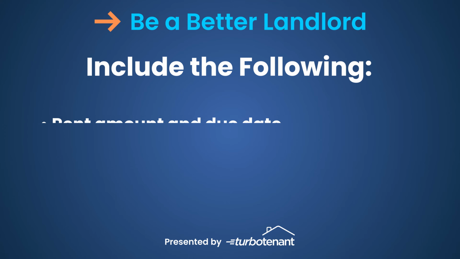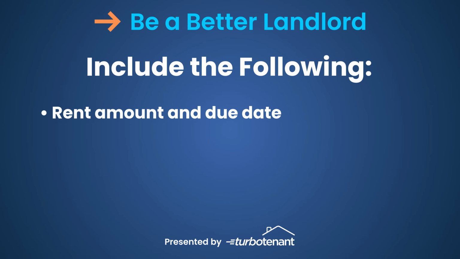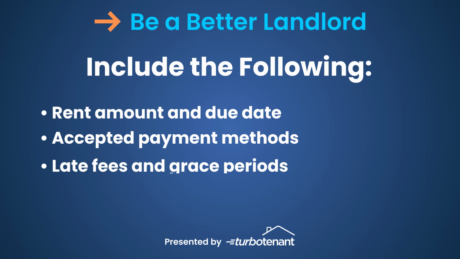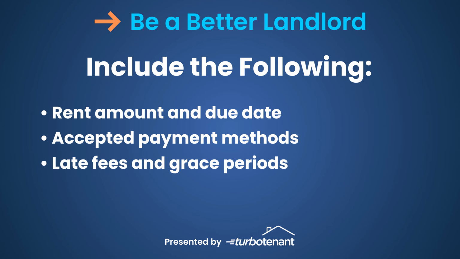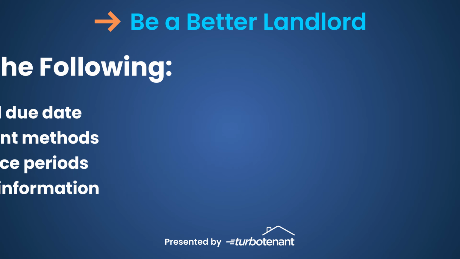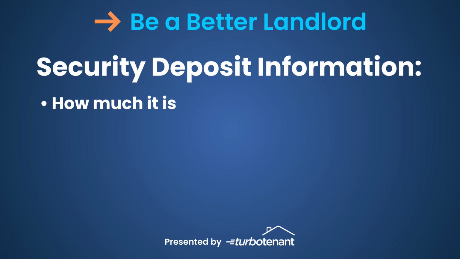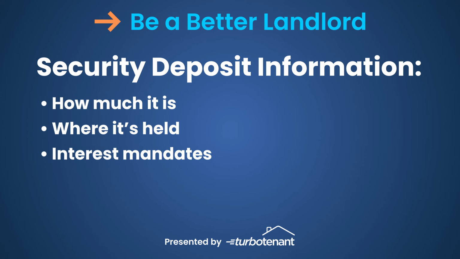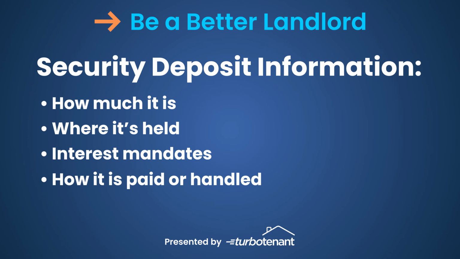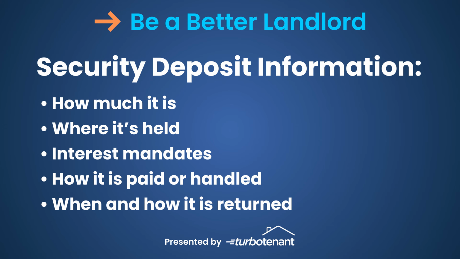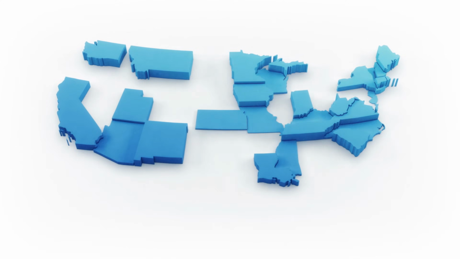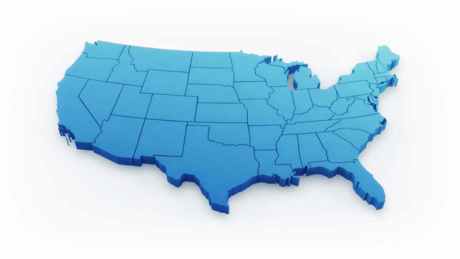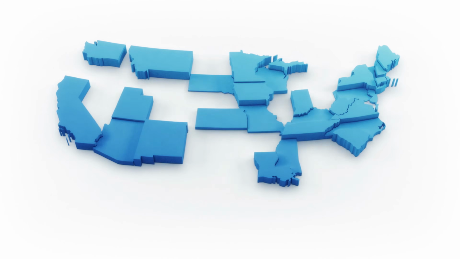Rent keeps you cash flow positive, and your security deposit protects against damage exceeding normal wear and tear. These must be defined in the document. Include the following: how much rent is and when it's due, accepted payment methods, late fees and grace periods, and make sure they correspond with state-specific landlord-tenant laws. And security deposit information: how much it is, where it's held, if your state requires it to collect interest, how interest is paid or handled, and when and how tenants get it back. Security deposit laws vary on a state-by-state basis, so make sure you follow all relevant local laws.